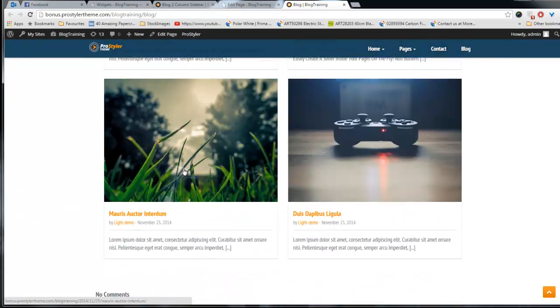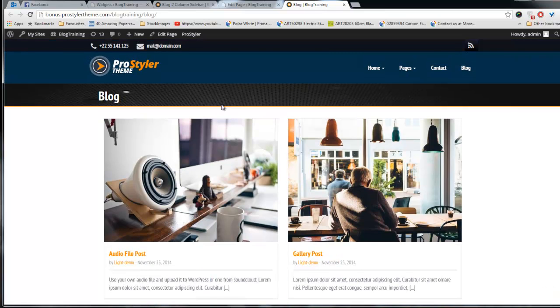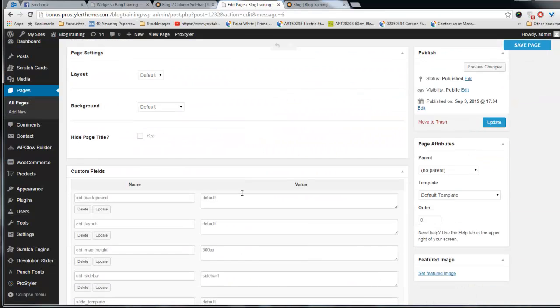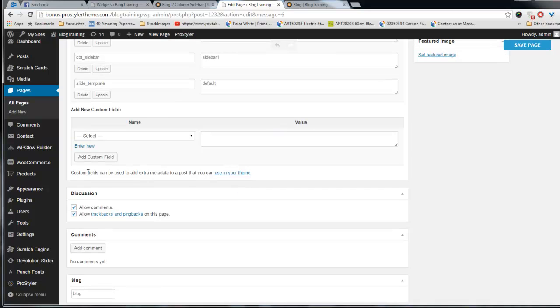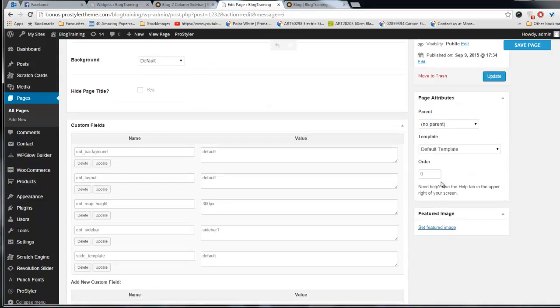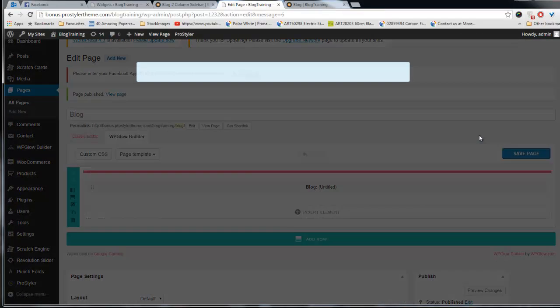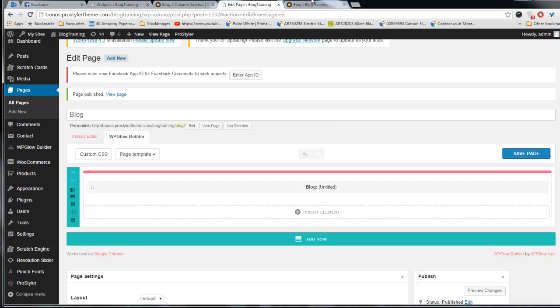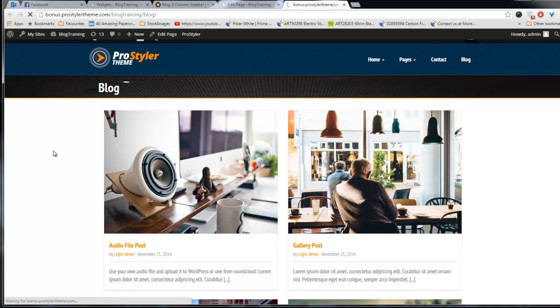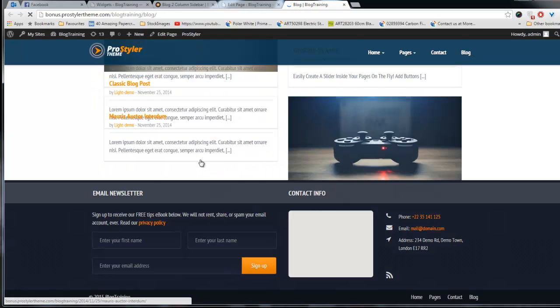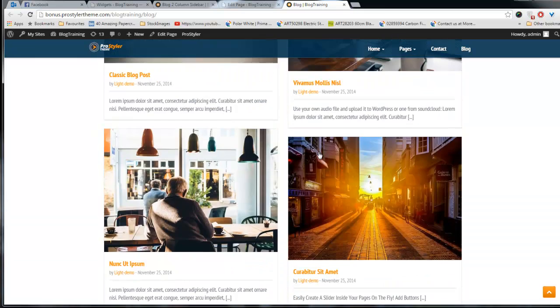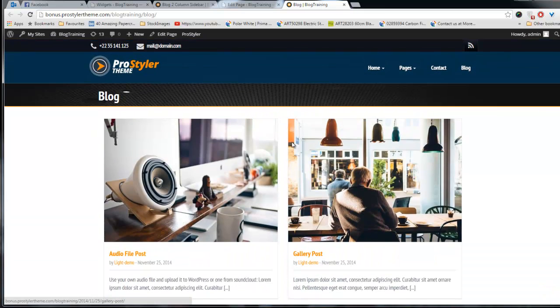So, first thing we want to do is, we definitely want to turn off page comments. So we're going to scroll down and turn off allow comments, allow trackbacks, because you don't want comments on the index for our blog. And then I'm going to just save that page. Right, the next thing we're going to do is refresh so that we can see now that they won't be able to add comments to the root of the page. There we go.